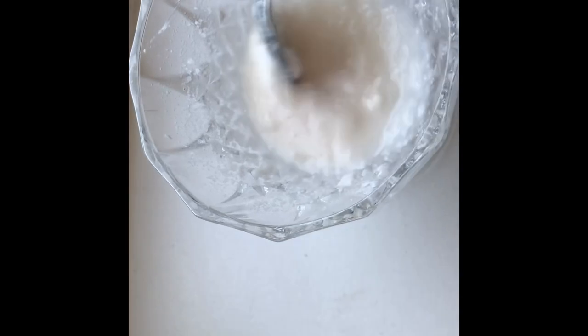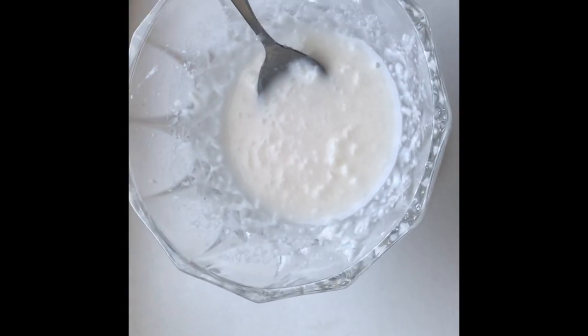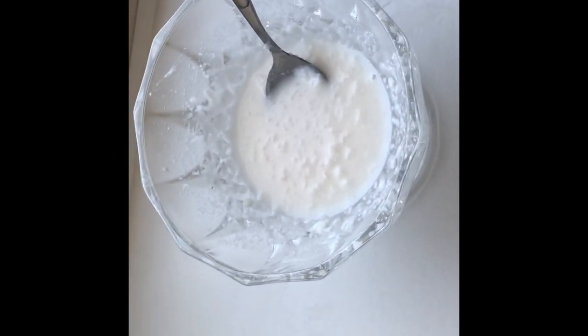Something that really looks like this towards the end, so it's like a bit of a paste kind of formula situation going on, and then I'm going to show you what we do with this. Okay, next, what you're going to need next is some tin foil. From what I see on the video, this is what she uses.